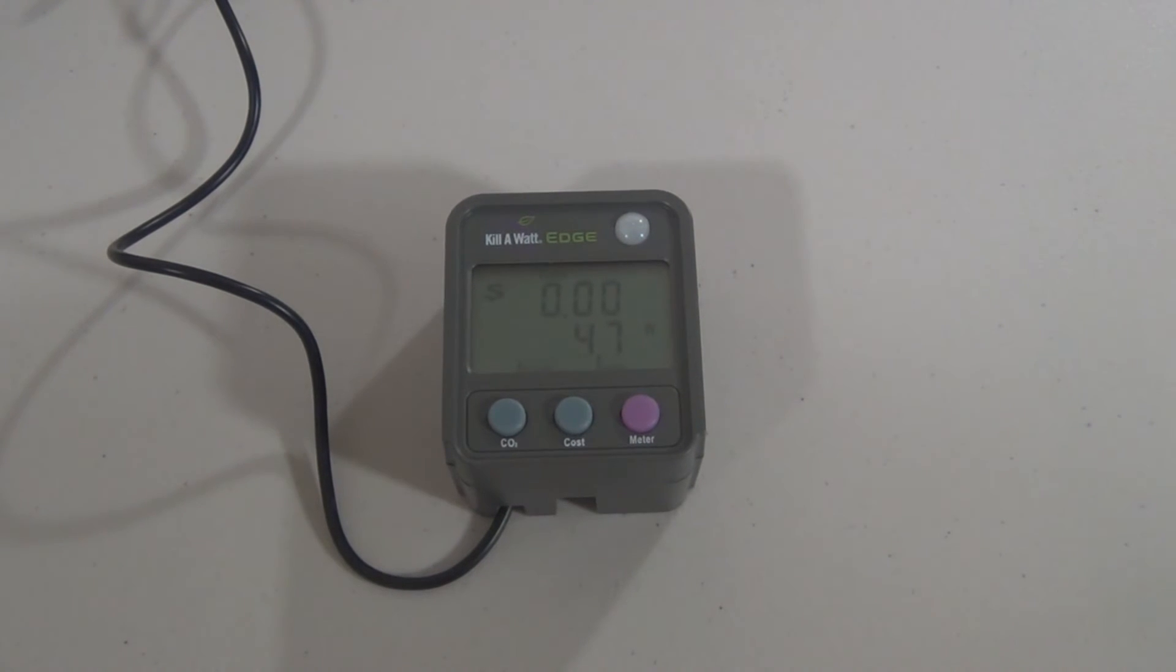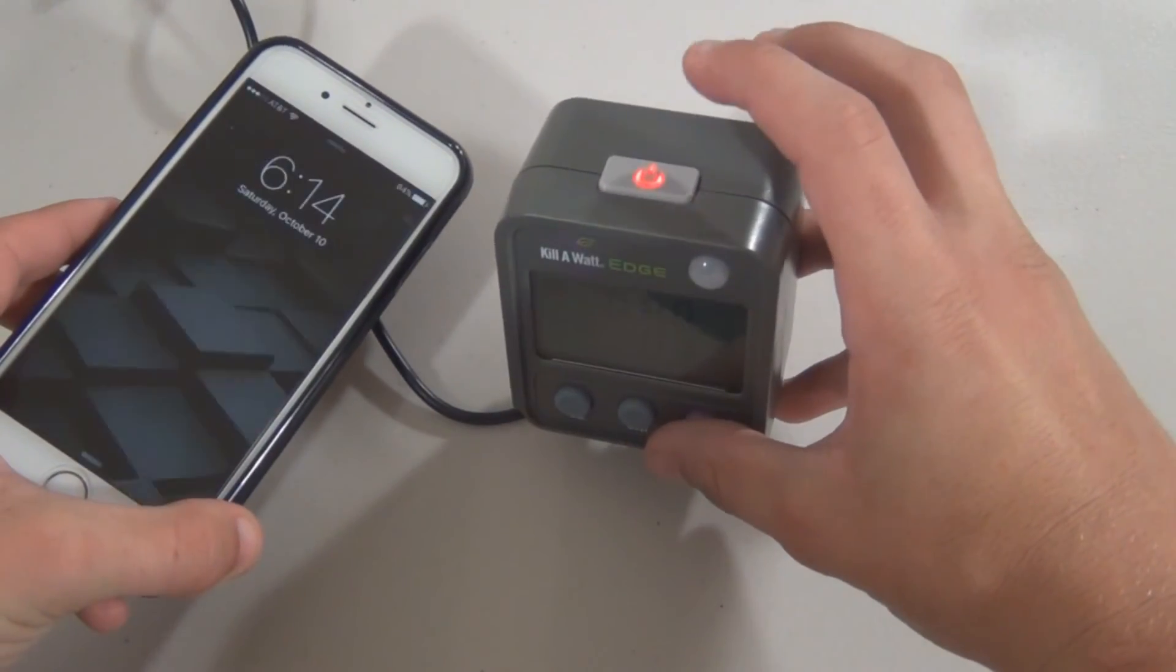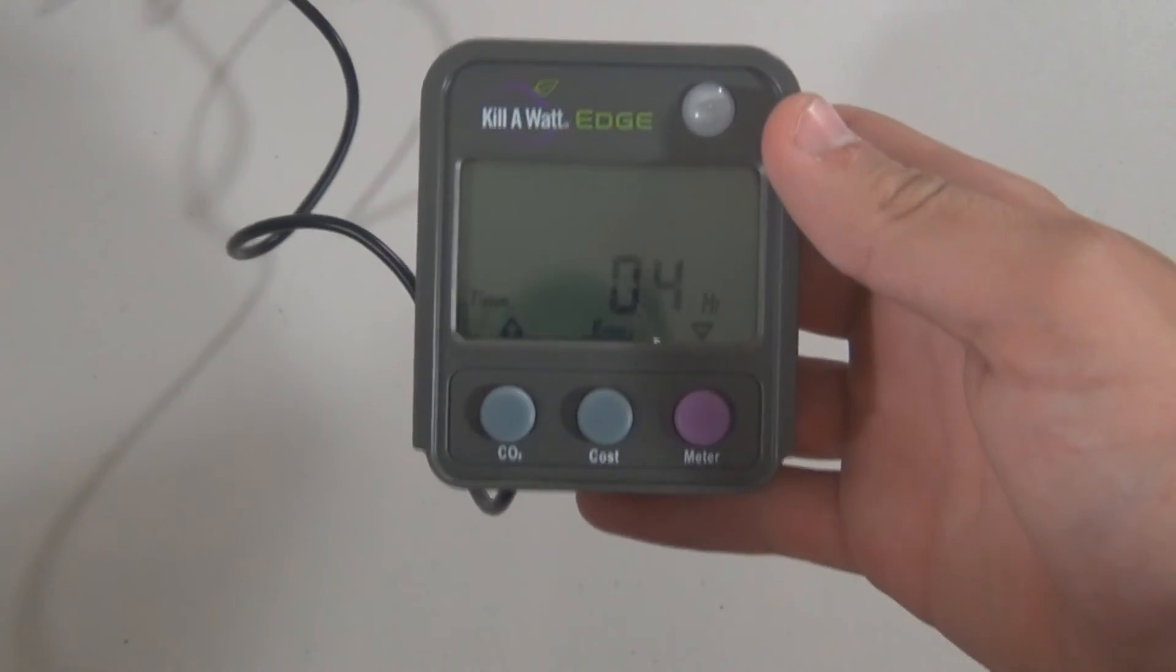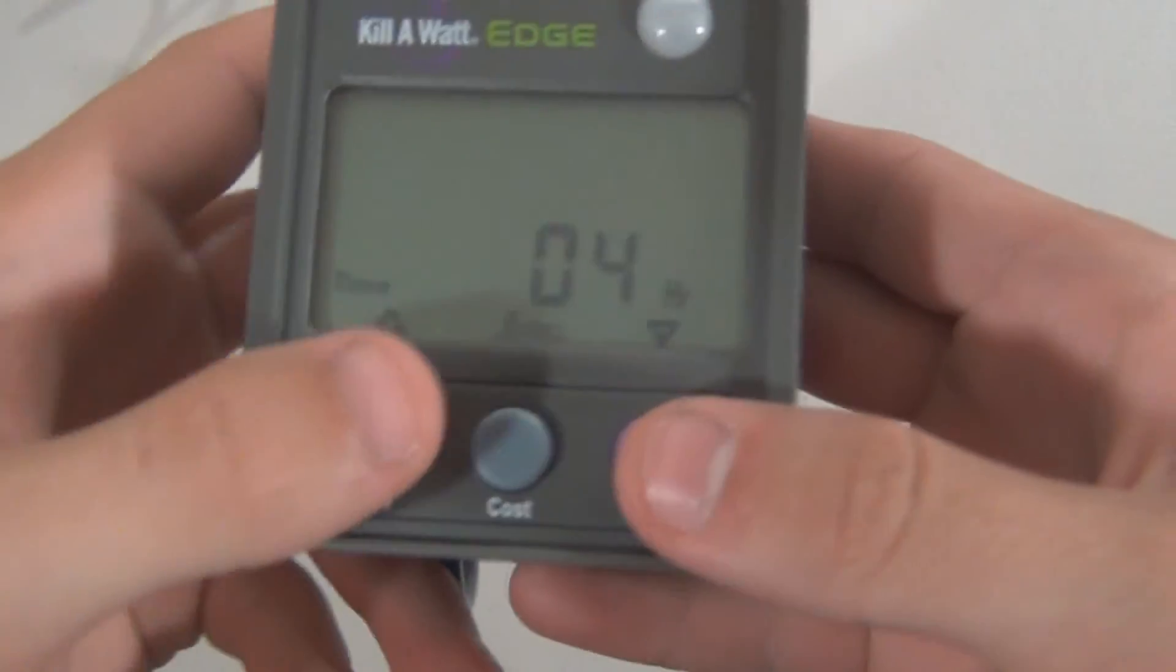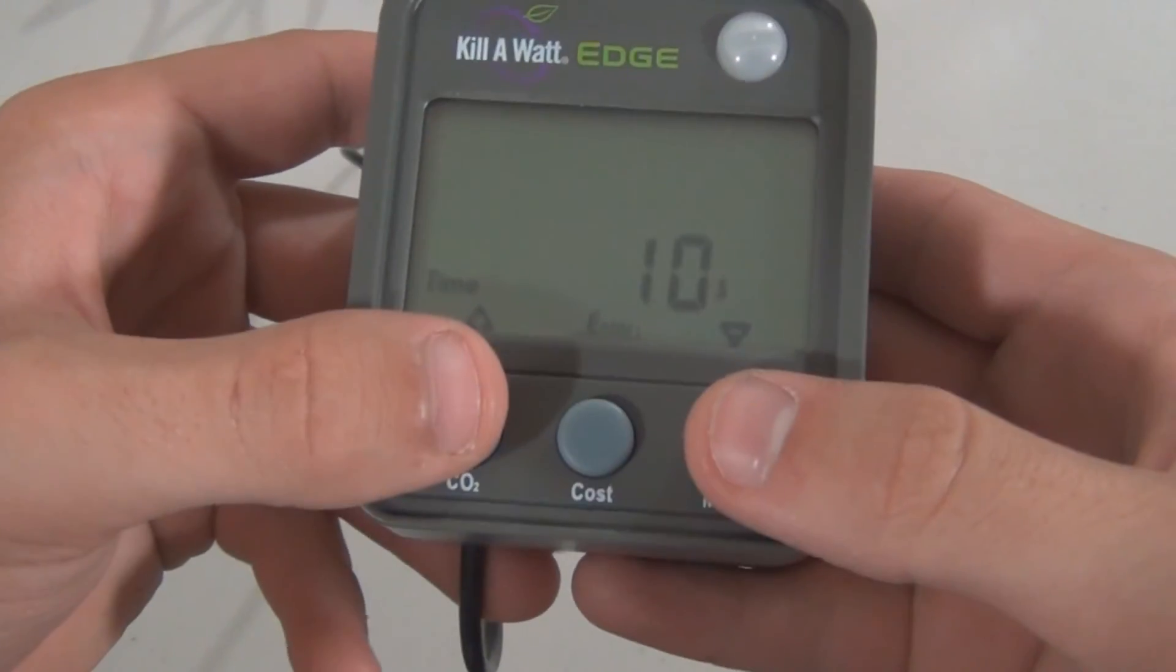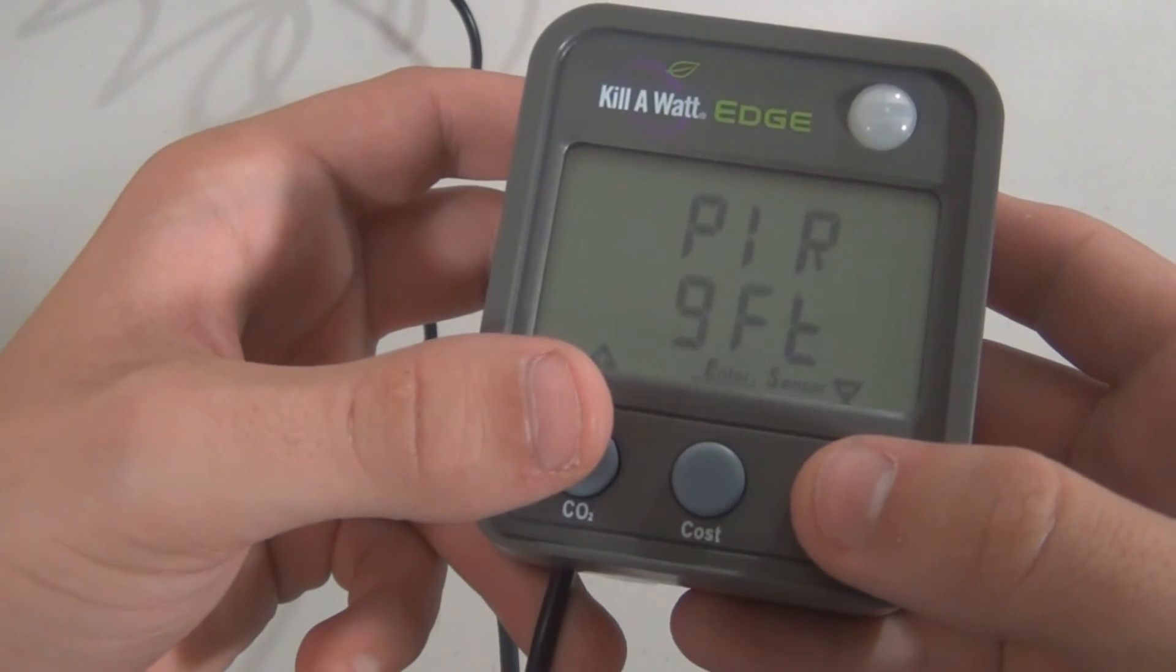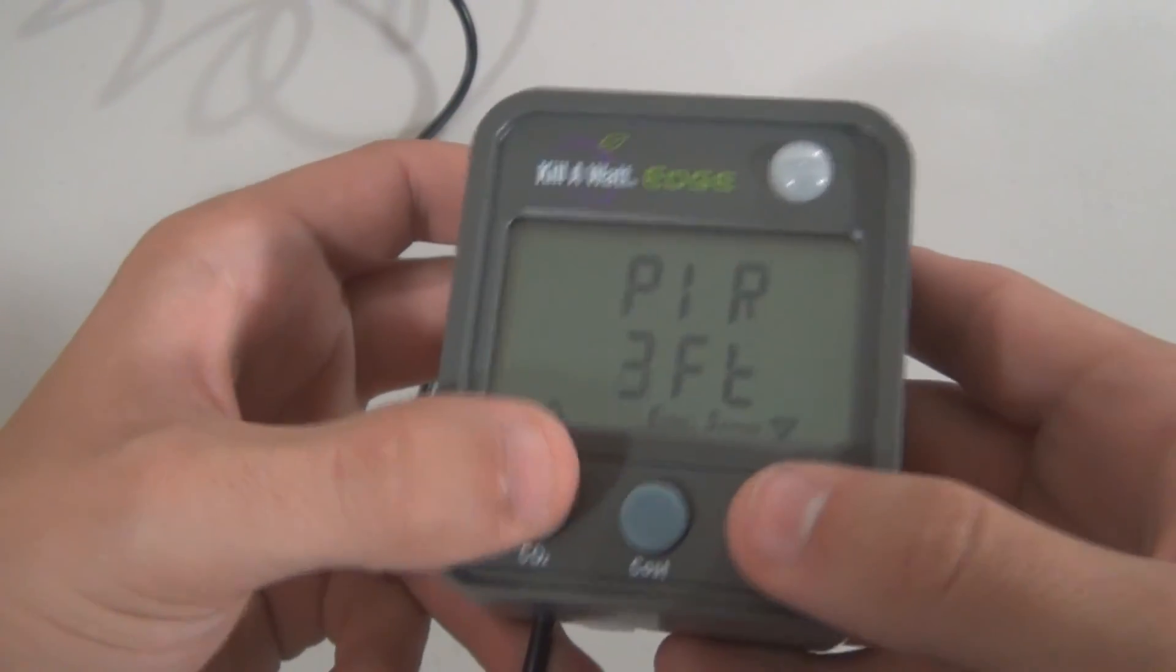Now let's move on to the power kill mode. As before, you'll want to hold the meter button for 3 seconds, and then hit plus or minus, followed by enter. Here you'll be met with a time setting. This is the amount of time it will take for the power to be cut to the devices after there is no activity in a given area. You can set this time anywhere from 10 seconds to 12 hours. Hit enter once you've done that. Then you can set the range for the motion sensor. If you turn this off completely, then power will never be cut, and your device will always be powered.